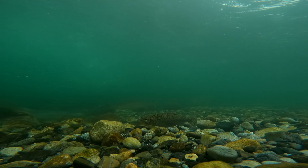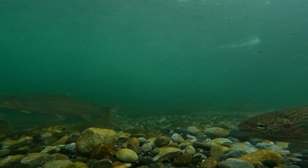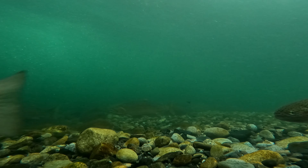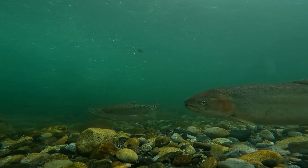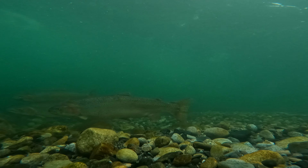This next shot I'm going to show you a resident trout — it's also a hatchery fish — and that means that the parents of this fish were steelhead, but this one decided to stay in the river, and that's the size difference. This little trout is maybe as old as the big steelhead swimming next to them. The ocean is so much more bountiful with food and they just grow enormous like this.